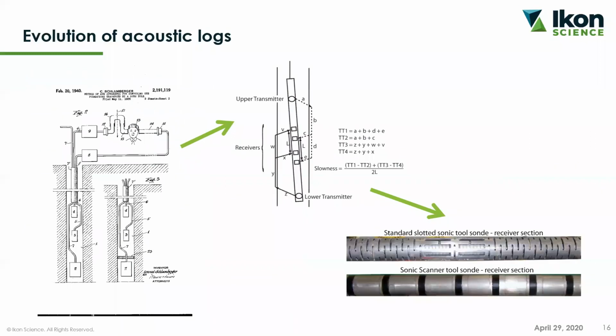Here's a little diagram of the kind of thing we're talking about. In the first diagram on the left, this is the original patent from Schlumberger, and we can see that we have some individual listening to a tool going up and down in the hole. It didn't really work as far as I understand it, but the patent is in, so there we go. That evolved to the borehole compensated tool, where you have a series of 4 transmitters and receivers, and you take an average from that. And now we have much more modern array tools, where we can measure cross dipoles and all that kind of thing.